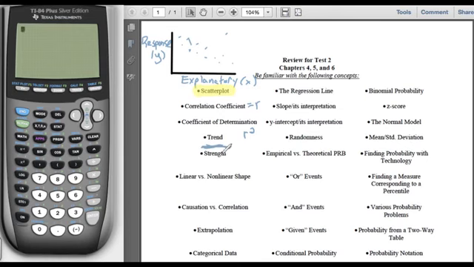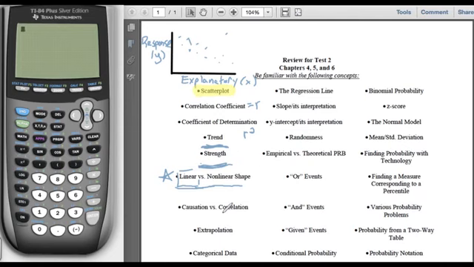Also in chapter 4, we talked about trend. It's either positive or negative. The strength based off the r can be strong, moderate, or weak. The shape could be linear or nonlinear. Recall that we need to see a linear shape in our scatter plot in order to use r and r squared as our calculations. If there's a clear curve, we don't have the tools to make the calculations in this course.